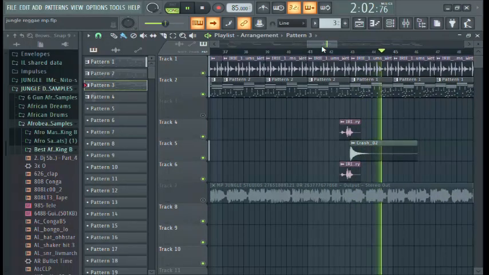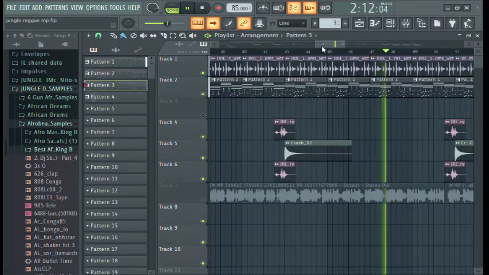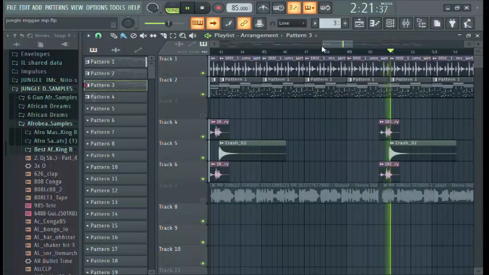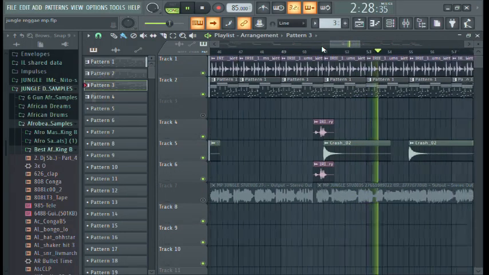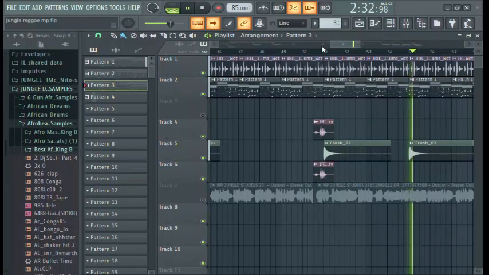Chorus again. First verse, guys. Then you can put some drops to make your beat sound nice.